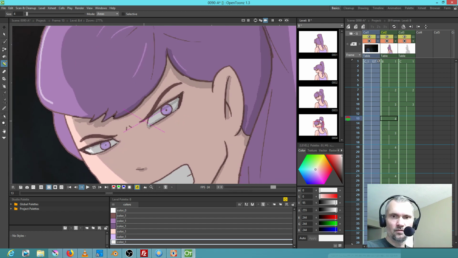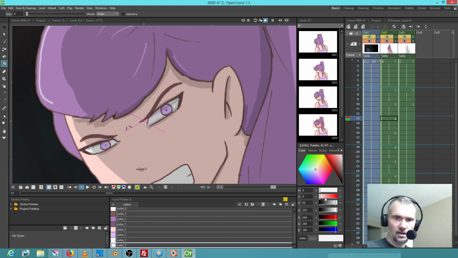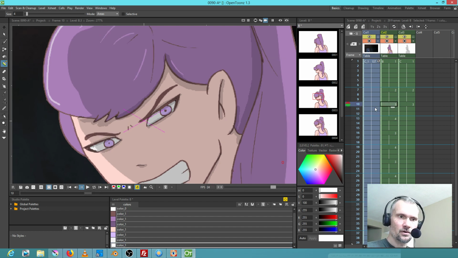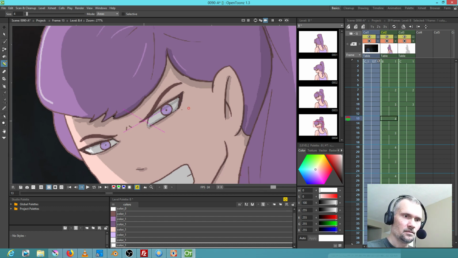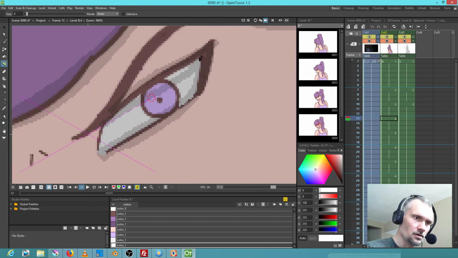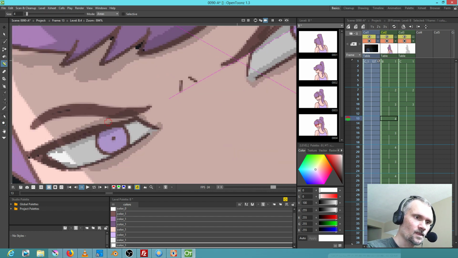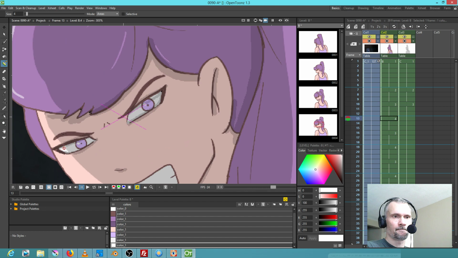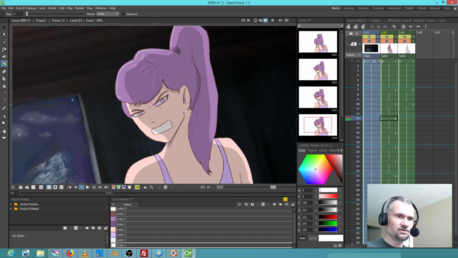Okay, so now there is one more thing that's actually glaringly absent. And I'm going to go ahead and hit Control C, Control V, make this fully opaque, fully white, on drawing number 3. And I'm going to add a nice specular glint to her eye. Alright, let's go back to full size.